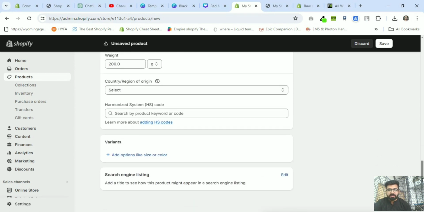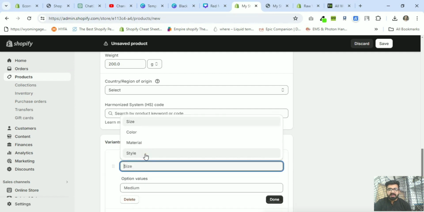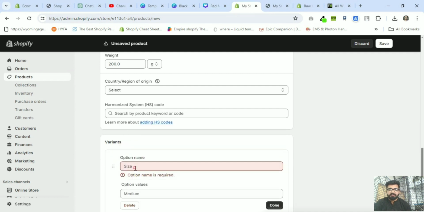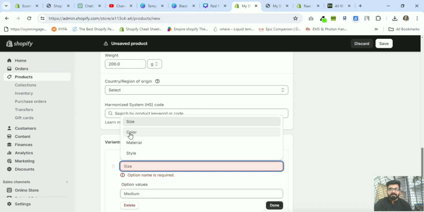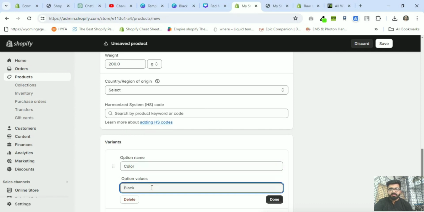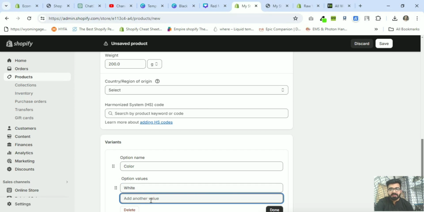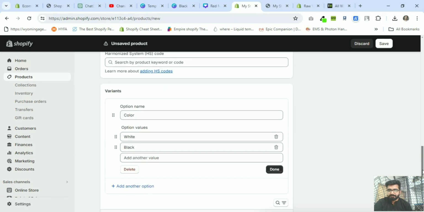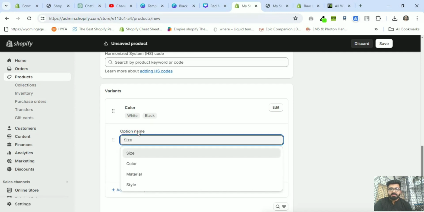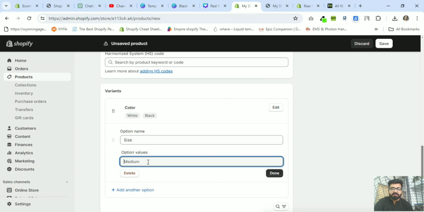So the next thing is adding options, color and variants. First of all, define the color. You can see that we have two colors, white and the second one is black. The other option, as it's a t-shirt, must be sizes.